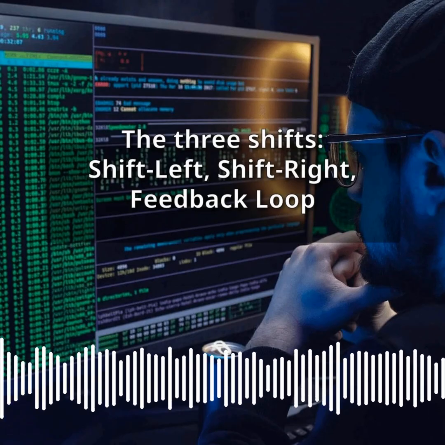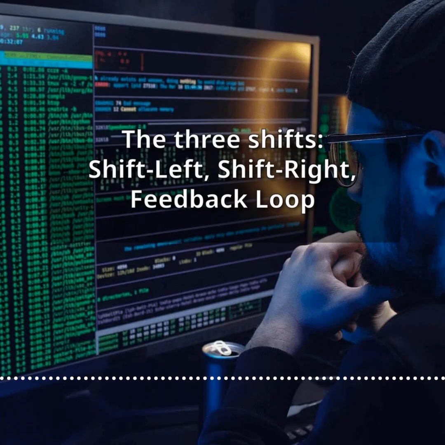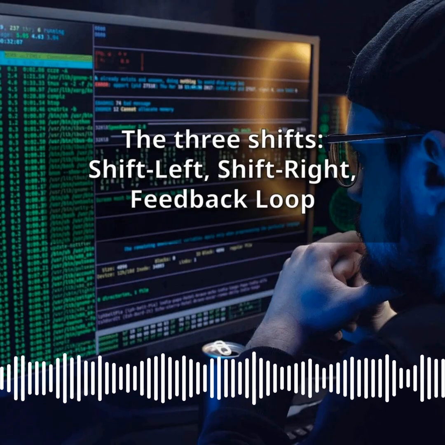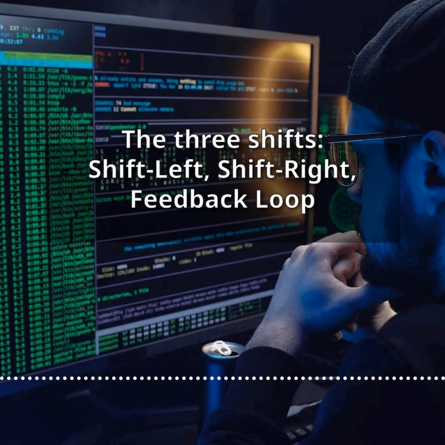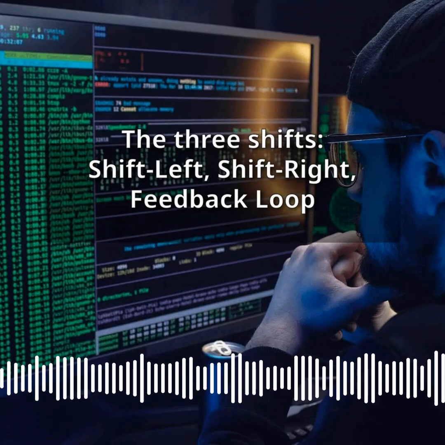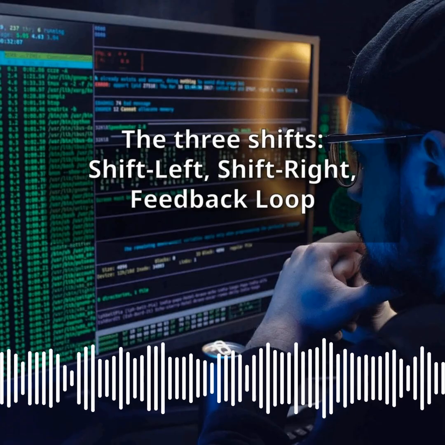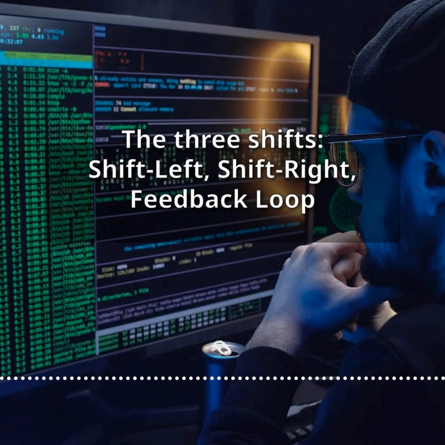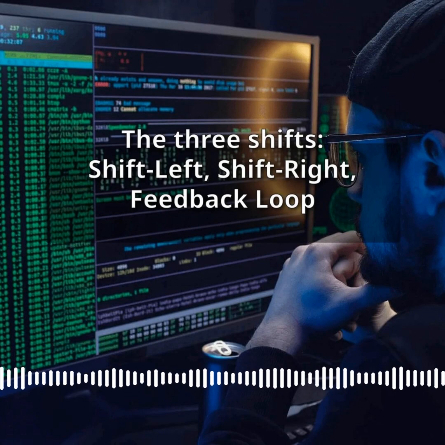The core idea is that the earlier you detect a security flaw, the cheaper and easier it is to fix. Studies in software engineering have consistently shown that a vulnerability found during the design phase can be corrected in a matter of minutes by adjusting a specification document. The same vulnerability found after deployment can require weeks of work, including patching the code, retesting the entire application, redeploying, and potentially notifying affected users.